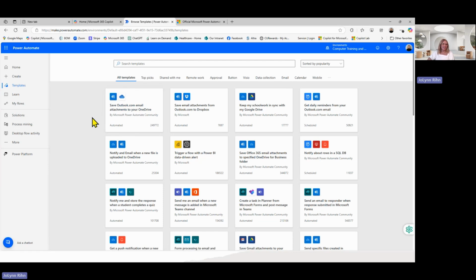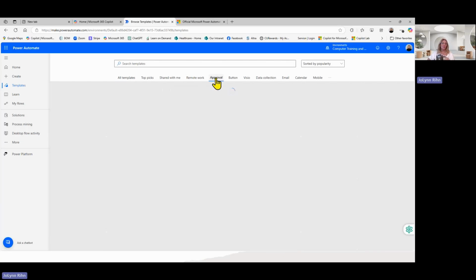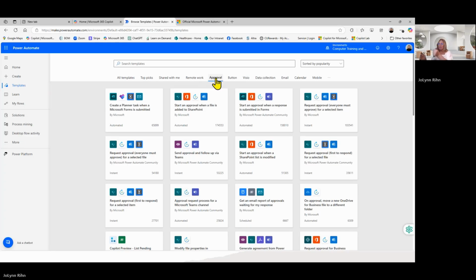Now, of course, that one doesn't have anything to do with approvals, but just so you're kind of seeing what this tile gives you. What I'm going to do is go to the category called approval. So when we go to the category called approval, you can see all these different tiles of aspects that you can get started with. You don't have to start from blank and have to understand how to actually build a workflow and understand all this other programming and these different things behind the scenes. These are much easier to use, but depends on what it is that you need.